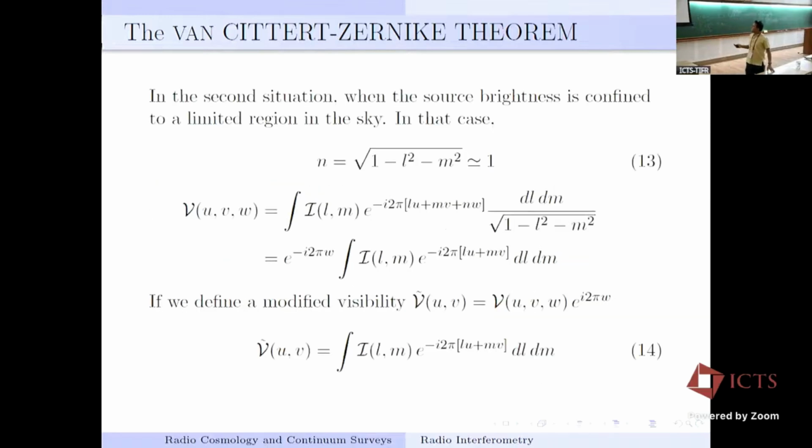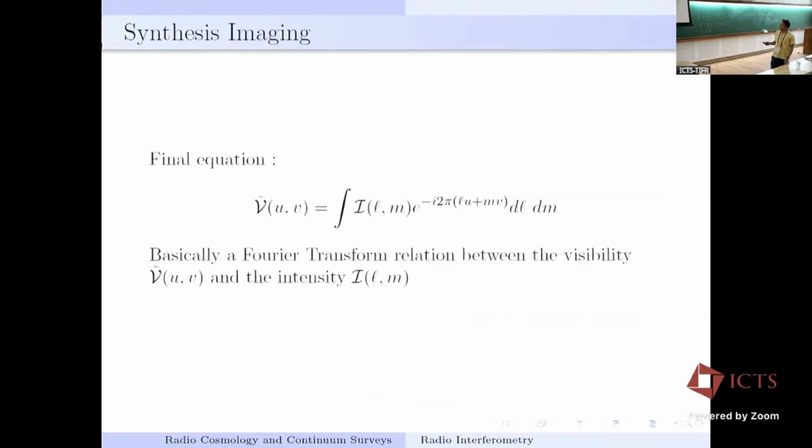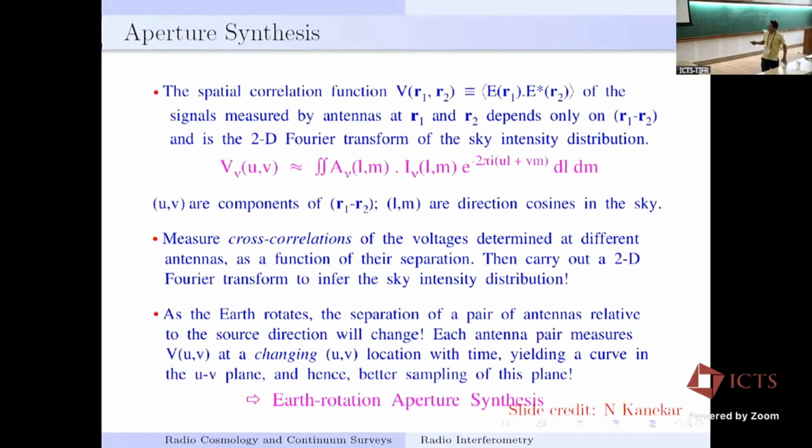And that is done in a very fantastic way, which is called aperture synthesis. So what happens is that my two antennas are on the earth, right? Now my source is very far away. Now if this is my line, I will have some x1 and x2, correct?